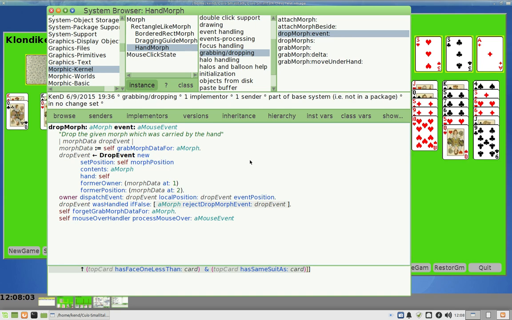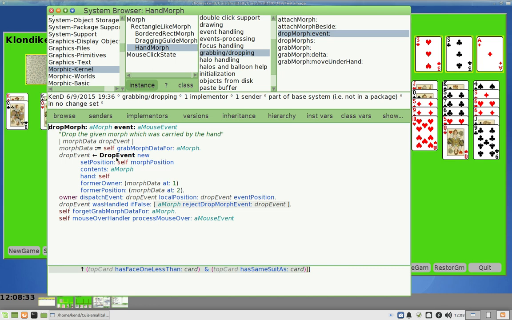The hand morph is fairly simple. It knows how to pick something up, and when it picks something up, that morph stops being owned by its current owner and is suddenly a submorph, owned by the hand morph, until the hand morph lets it go, and then it gets dropped on the desktop or wherever it happens to be, based on a couple of rules about that.